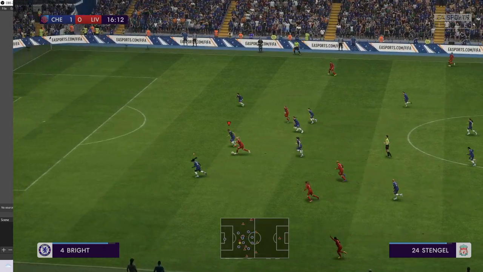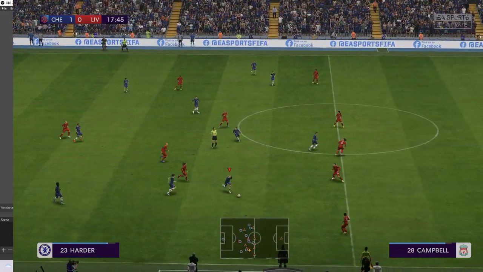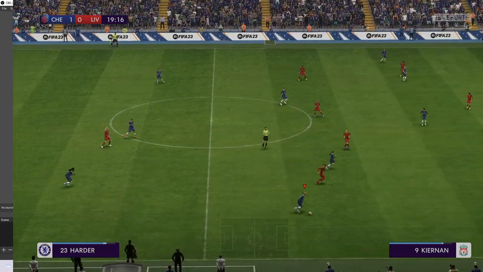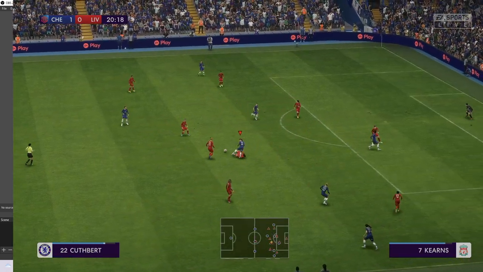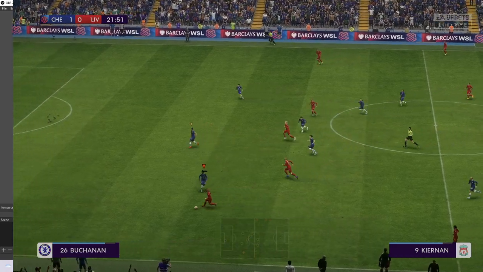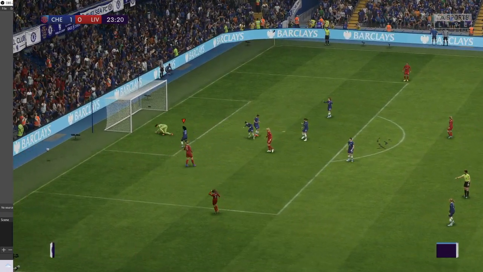And the referee says play on, advantage Liverpool. Really getting stuck in. Buchanan. Pernille Harder. Aaron Cuthbert. Good tackle, taken away. Could level it. Oh, a smart stop.